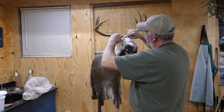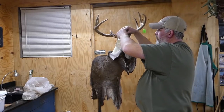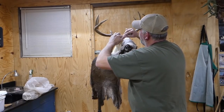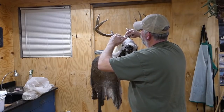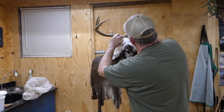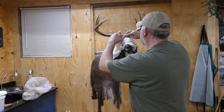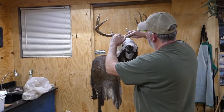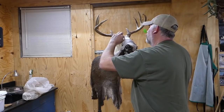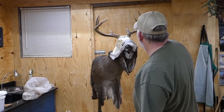And this deer skull plate's got a little ridge that runs right up the center of it. I always try to recreate that with clay because it'll make the hair pattern on the deer line up better right here in the forehead if you do, because this original skull had this here to begin with, so it's a good idea to do this, because like I said, it makes the hair in that forehead just lay into place. It looks a lot better, I think. It'll take just a minute to finish that part out, and you can just blend it in to your form here. That's pretty much all there is to that.